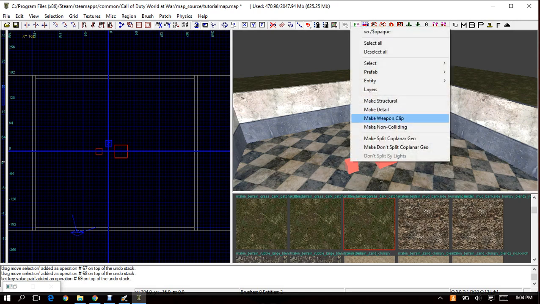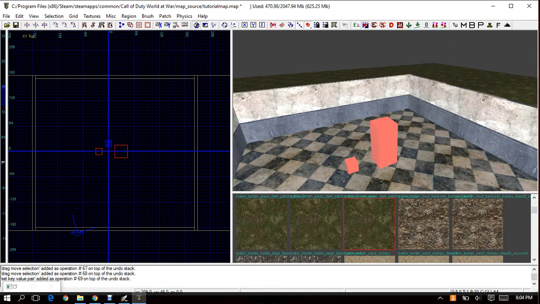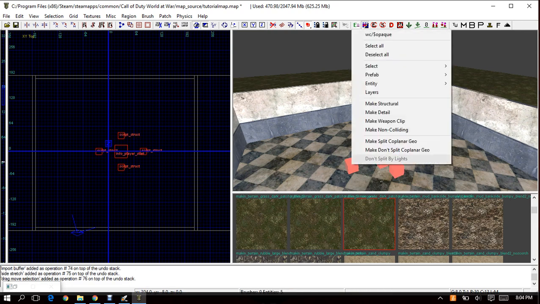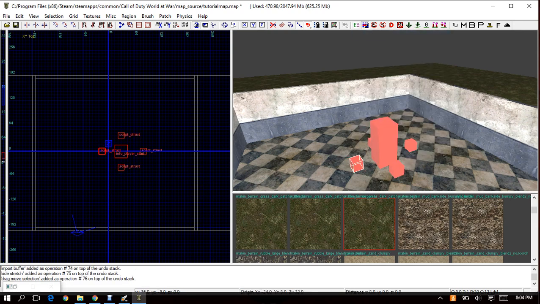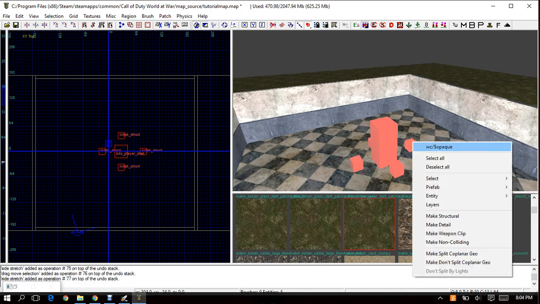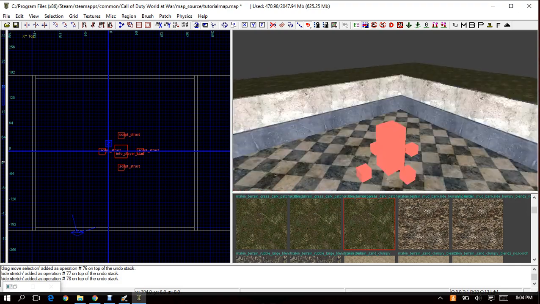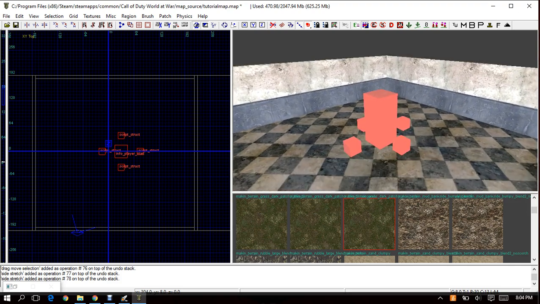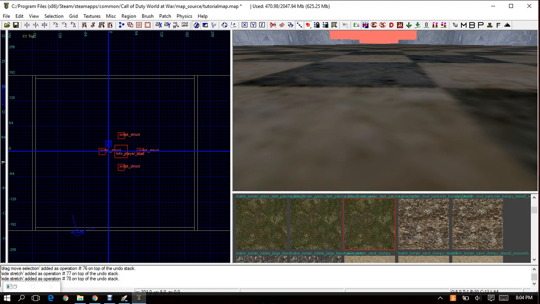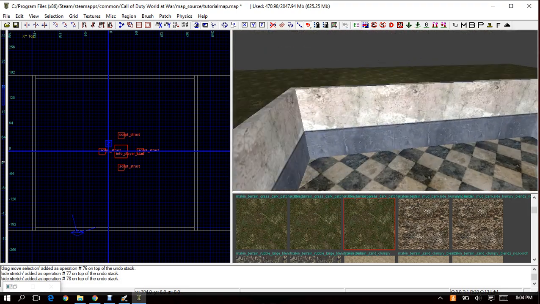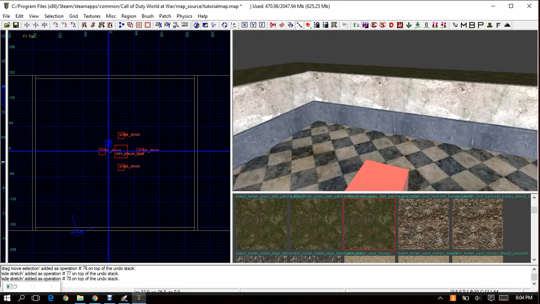Okay, so now we can just select it. Actually, Control C to copy that, and we can just move it over. Put another one. And another one. And let me just move this one over actually. So there we go. So the players can now spawn. This is not on the ground because I copied it, and it shouldn't be in the ground. So that's good. Now we can add some perks, guys.